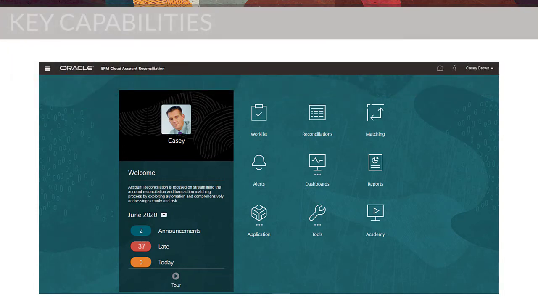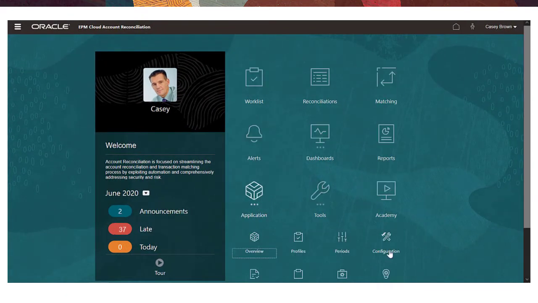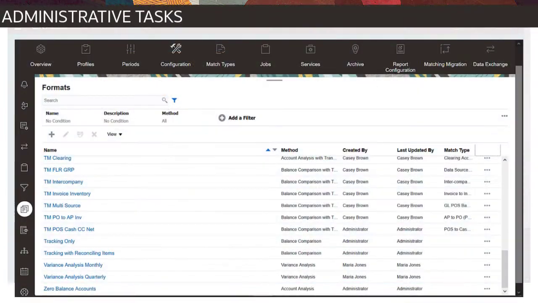Let's explore some of these features in a sample application, first by performing some administrative tasks and then some user tasks. Reconciliation Compliance performs and manages all of your period-end reconciliations, from lower volume, simple reconciliations to complex, high-volume reconciliations. You can run auto reconciliations such as general ledger balance to subledger and zero balance accounts to complete reconciliations. You can also set up variance analysis to compare balances as needed, such as month over month, month over quarter end, and month over year.